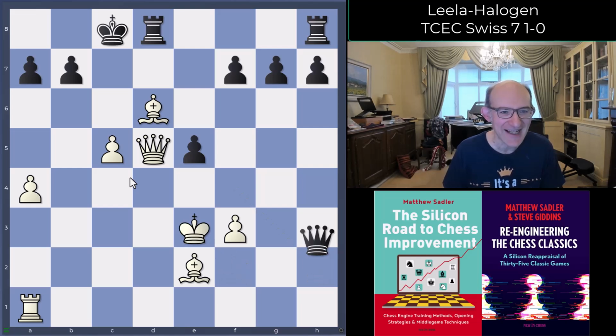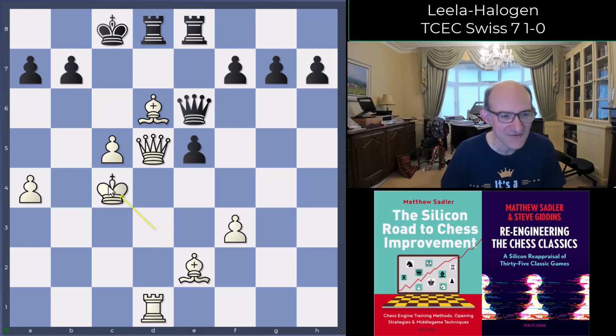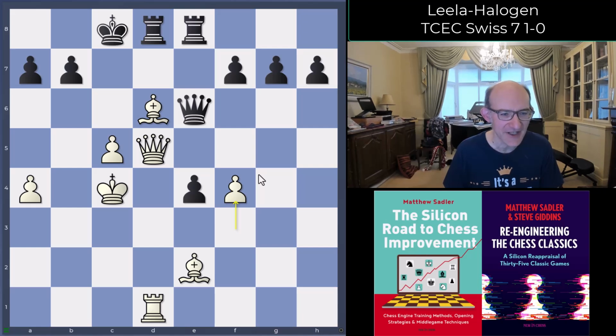Leela was quite relaxed with its king here. Just escaping this bishop on d6, of course, is just a massive barrier here. No way you're getting past that. Rook e8, rook d1, queen e6, king c4, just ready to recapture with the king when black takes on d5, e4, f4. That's just a very good general move, really. Just keeping open lines closed. Making it hard for the black rooks to activate themselves.